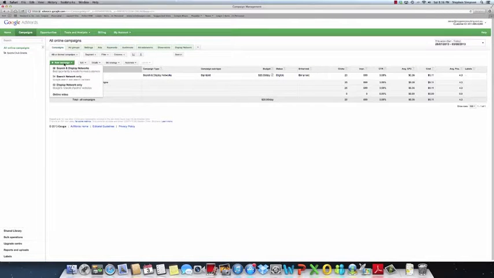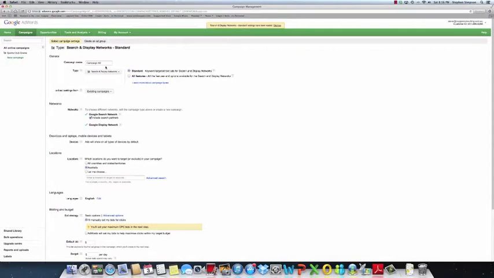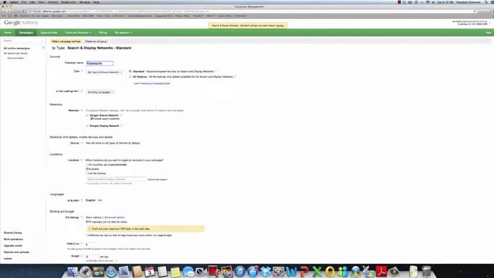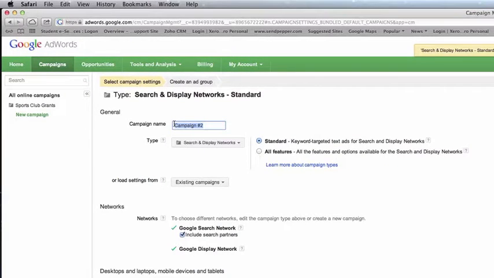Now, you're given the opportunity to either use the search and display network or the search or display networks individually. At the beginning, I would certainly suggest at this stage that you use both the search and display networks. It gives you the widest coverage and, as a starting point for beginners, that's definitely the place to start. So let's select search and display. Okay, so now you've got an opportunity to name your campaign. So let's make a fictitious campaign, shall we? Which let's say is ladies' shoes. They do love their shoes, apparently. So that's fantastic, and I can't spell shoes, so let's get that right.